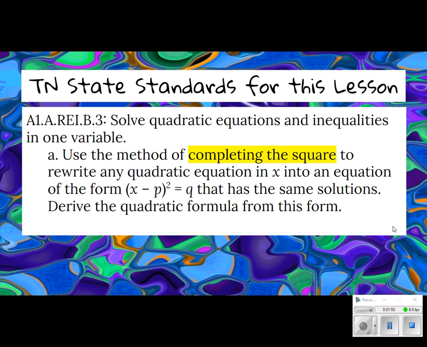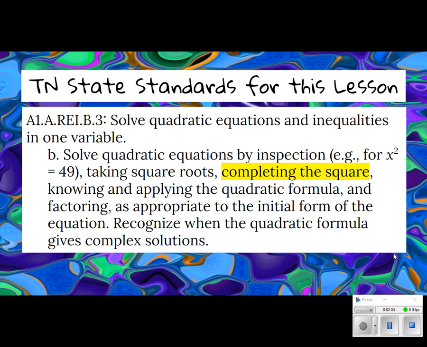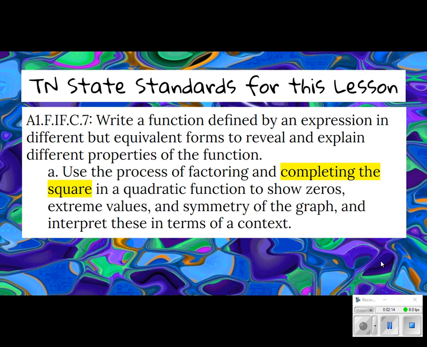So here are our standards, and there's several about completing the square. Again, remember this is an introduction, so we're going to look at the process, but we're not going to actually solve anything today. So here's another one: solve quadratics by completing the square. Again, we're getting ready to do that, but not quite there yet. Another one: use the process of factoring and completing the square to show zeros. Extreme values would be the ones that we're interested in. We should be able to see vertices. Again, that's going to be later, but we're definitely going to have to know how to complete the square.